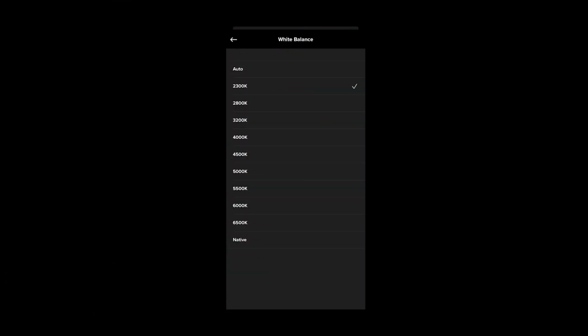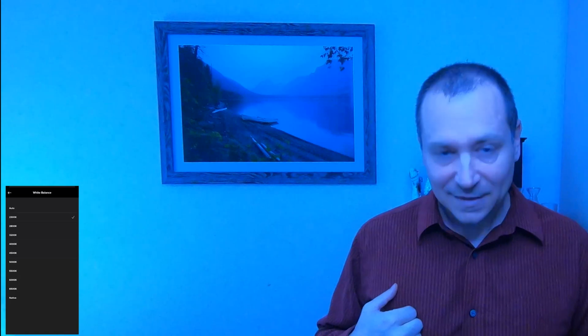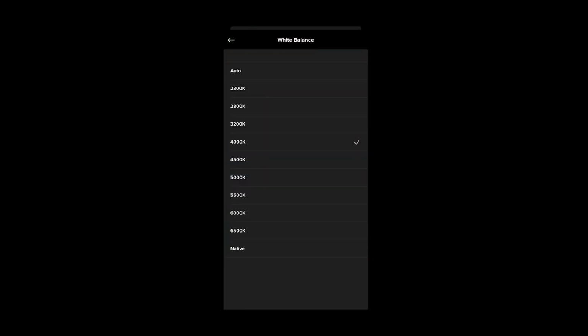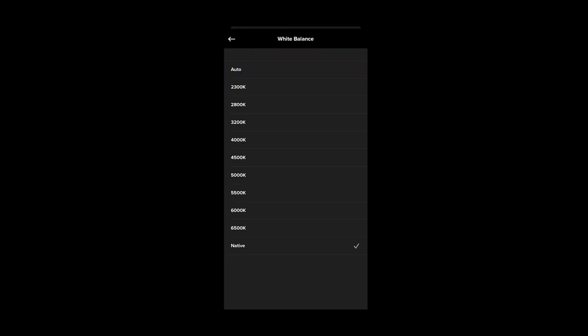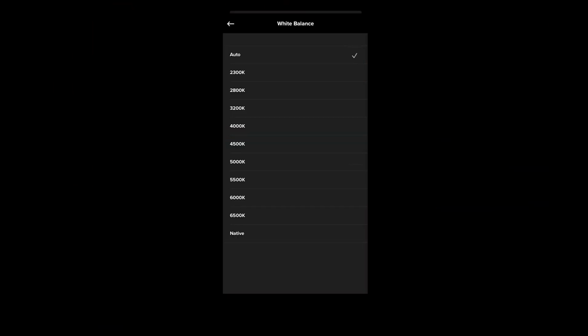White balance 5000. White balance 2300. White balance 4000. White balance 4500. White balance native. White balance set to auto.